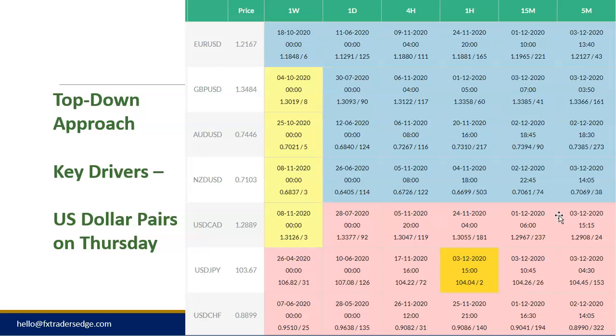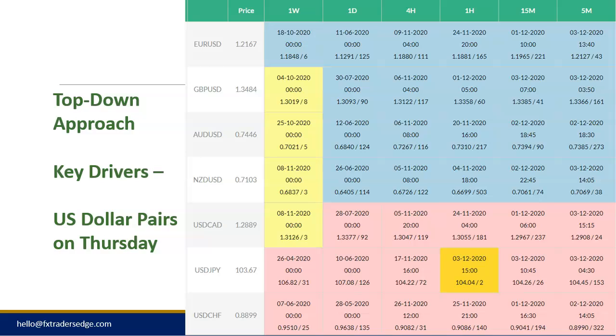So the dollar is down across the board. With the spike in coronavirus cases in the U.S., investors are selling dollars. Also, talk of further fiscal stimulus from the U.S. government gives encouragement to the risk-on environment, such as the commodity currencies like the Canadian dollar, the Aussie dollar, and the New Zealand dollar. The risk-on trade is expressed through the yen pairs.